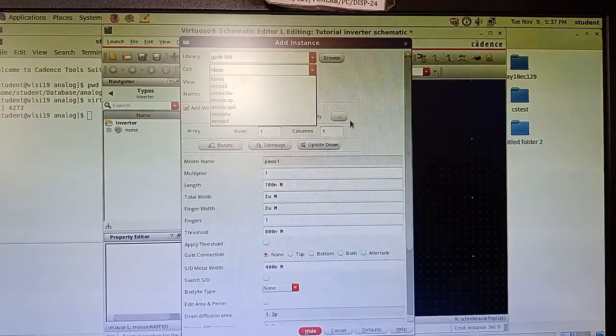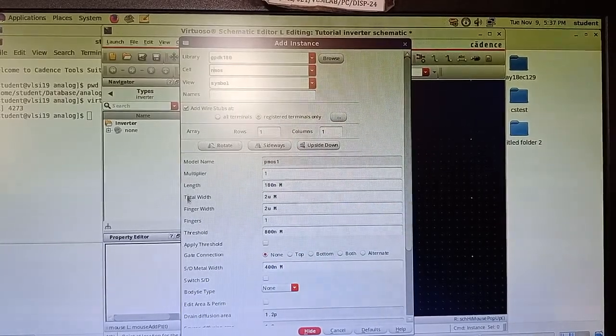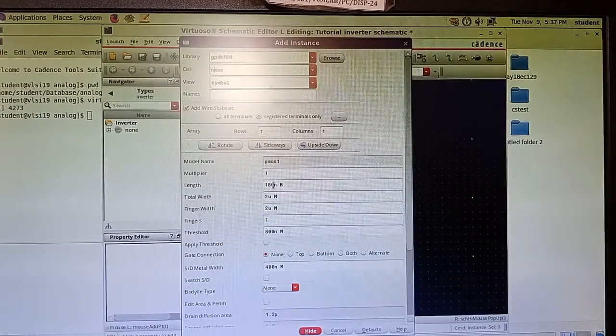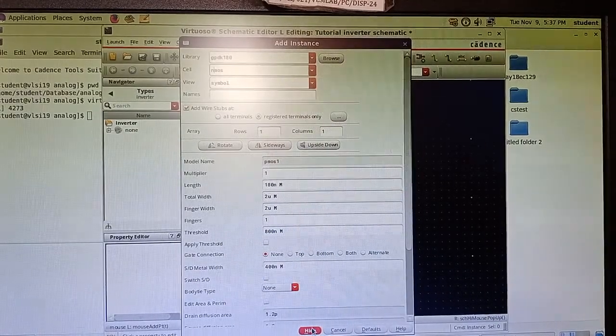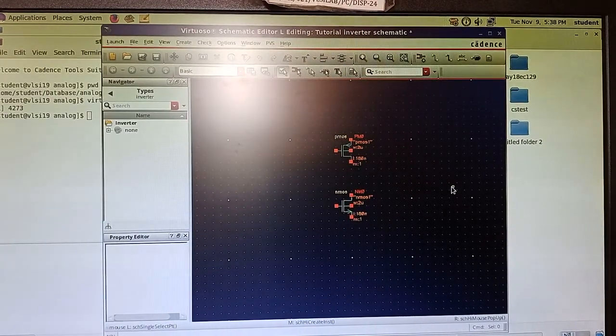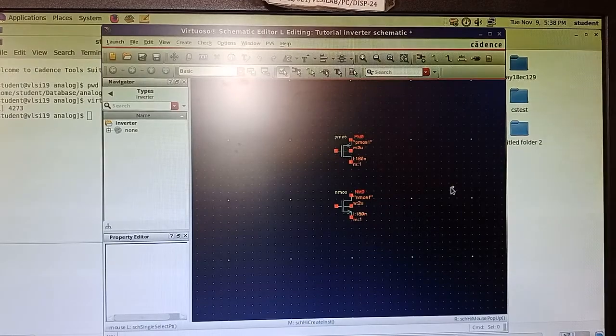Click NMOS. The same specification I am going to use here. If you want to change any specifications, you can modify it here, then press hide and place it in the editor window.